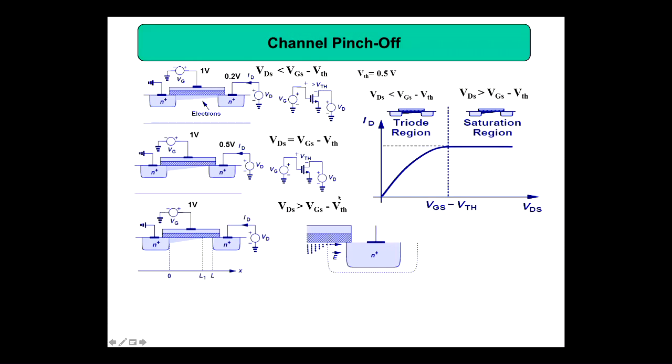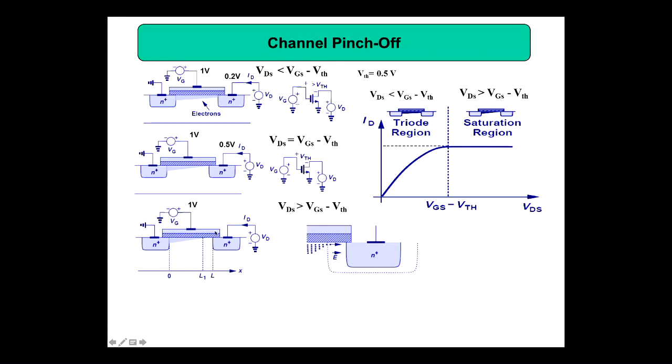In that case, you will keep your gate voltage. See, in all the cases you kept it the same, and then here it is 0.2, very small. VDS should be less than VGS minus VTH. Then here it is acting as a voltage dependent resistor. Because of this, you are getting a very good voltage dependent resistor in the triode region. Then at this point, the edge of the triode region.